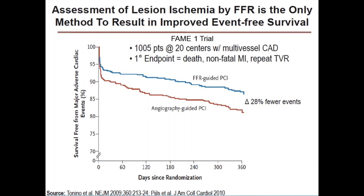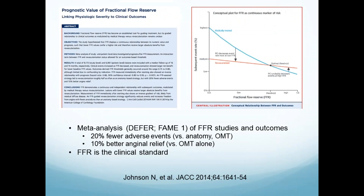If the FFR was less than 0.8 or less than 0.75, they intervened on that site and didn't intervene on another site even if it looked bad, because the FFR wasn't bad. Comparing FFR-guided PCI versus angiography-guided PCI — the old way versus the newer way — there were many fewer events in the FFR-guided PCI group, telling you that decreasing the number of interventions per patient led to decreased events, maybe by decreasing problems from the procedure.